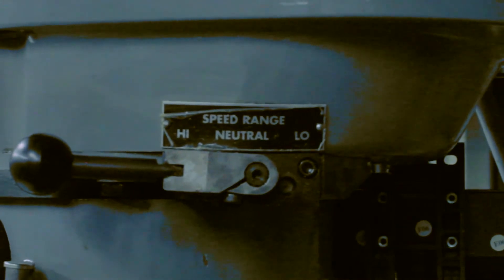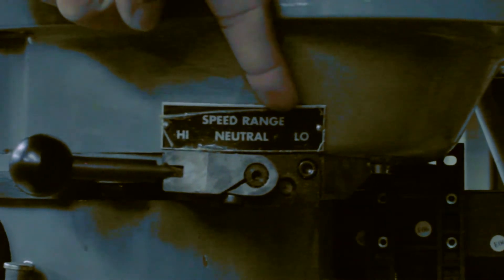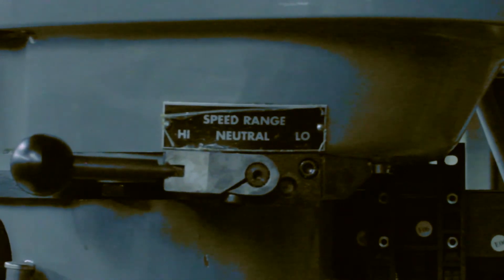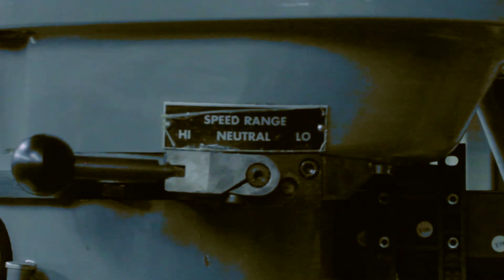Before you start machining, you have to visually make sure that you are in the right speed range. Generally, we work in the high mode, so make sure this knob is pointing in that direction. If it is not, please ask a TA for help. Do not attempt to adjust the knob yourself.